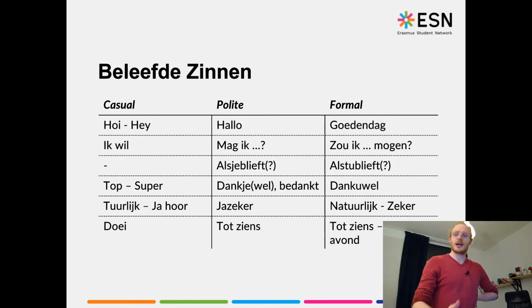You can ask, mag ik alsjeblieft een biertje? Or you can ask, mag ik een biertje alsjeblieft? So, may I please have a beer? Or may I have a beer, please? Basically. But then, when the bartender hands it to you, they will probably say, alsjeblieft, as well. Which, in this context, means there you go, or voila. That might be confusing, but whatever.